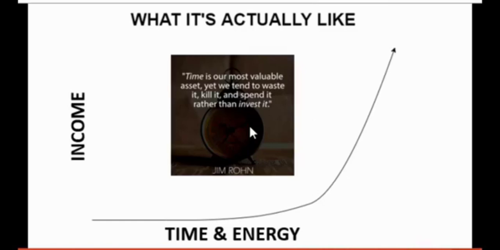So most of the time, we're doing things like watching TV, or we're scrolling through Facebook, looking at irrelevant crap, instead of investing our time into building a business for ourselves that, in the long run, is going to save us a lot of time and energy. So once you get to this phase here, you're having to spend less time and energy for the income that you're getting. And really, this is one of the main reasons that you're probably getting into the making money online space. One of the reasons you're getting into affiliate marketing is because you want more time freedom.